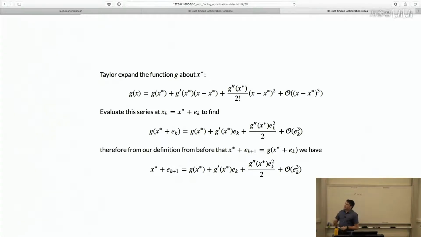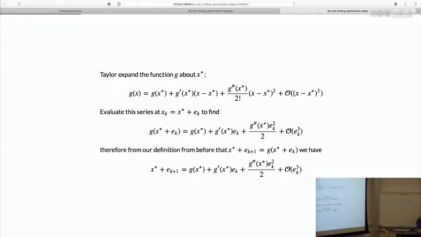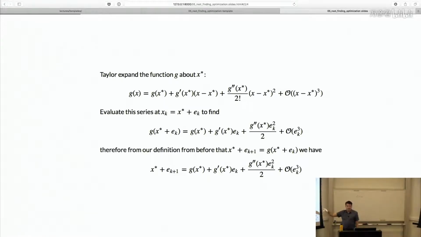X minus x star, if I was actually going to evaluate the series at another point, say xk, I would get back out something else. But what we really want to do is we still need to get into what this thing is. So I'm going to take my expansion up there on the top, and I'm going to plug in this business. Okay? So now I'm going to get g of x star plus ek. And then everywhere we see an x, I want to replace it with, again, x star plus ek. So that's where this line comes from.